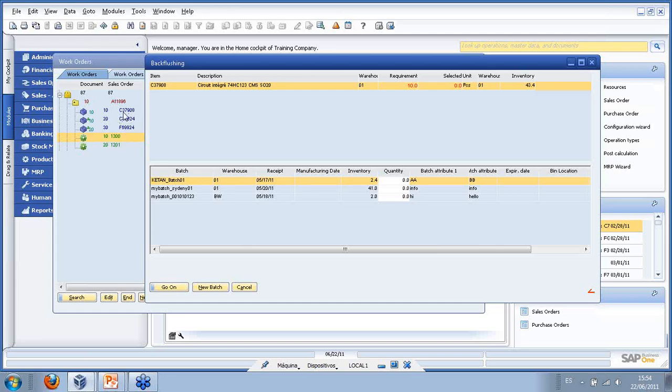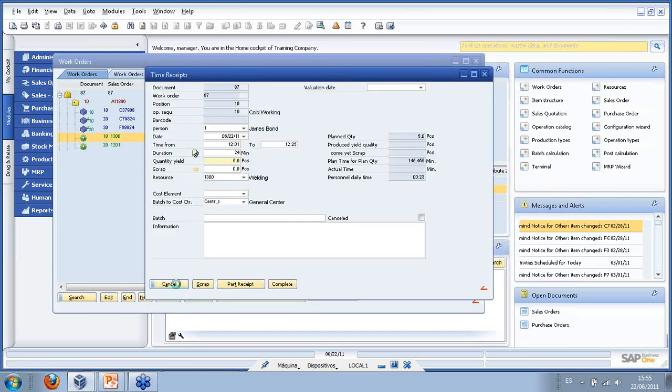So one of those items, the first one, is the circuit integrate, a batch item. So the system is now asking us for a batch. Okay, then we need 10 batches, and we selected 0. So if I click, for example, in this one, the system will automatically select the specific quantity. We also see the batch attributes are already filled at the moment you create the good receipt in the purchase process for those items. So it is also important to fill the information when you work with batches, because then you have more information here to select the specific batch you should take. Okay, so then I selected this one, and I then click Go On.